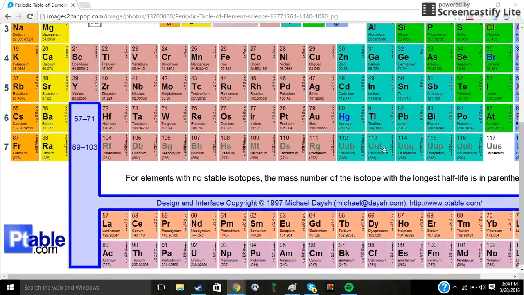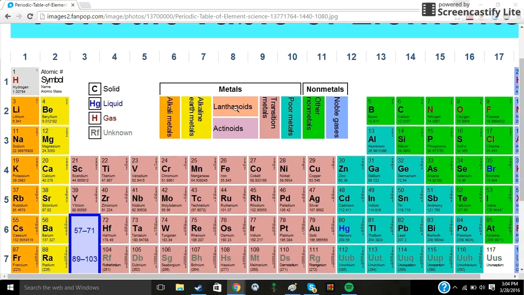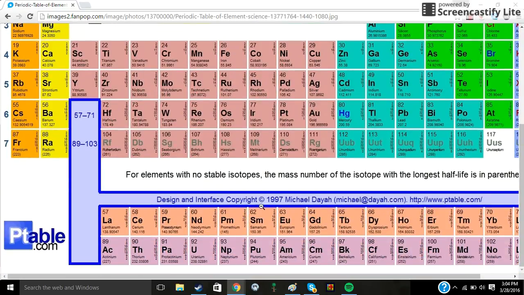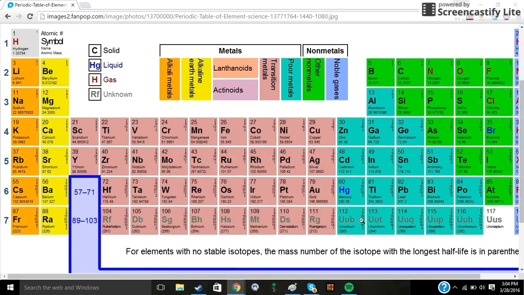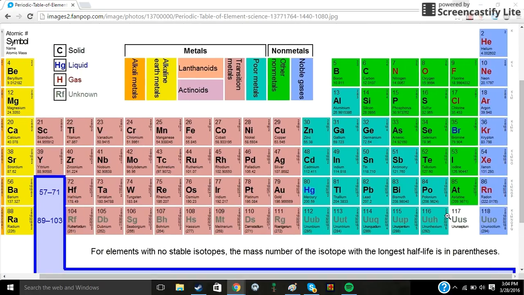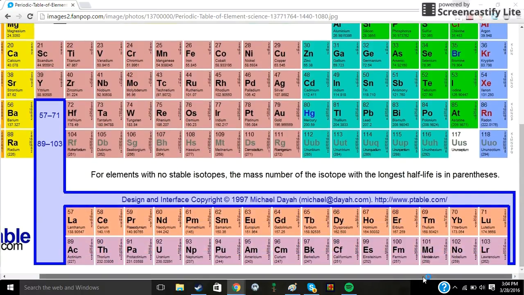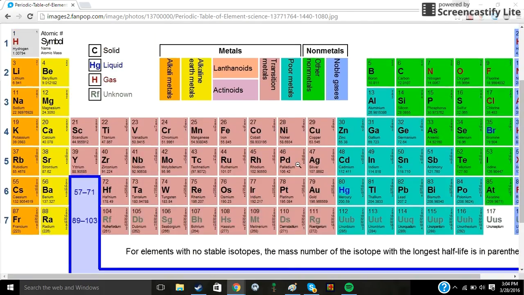So here we have the lanthanoids and the actinoids, and these fit into the transition metal and poor metal section like that. This is white, and that doesn't have a group. I think it's none of the above. And this is unknown, but it's in the noble gases section, poor metals, it's like that. So yes, I'm not at my main house of recording. And by the way, I have another channel, but I'm not going to put a link in the description because it's really not going to help.